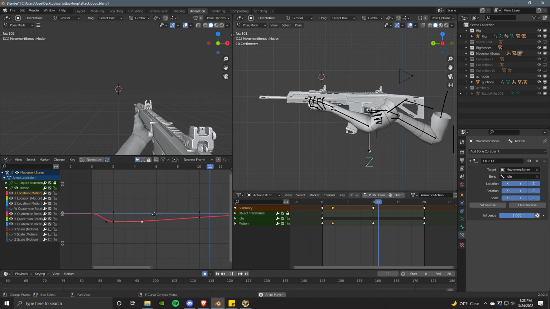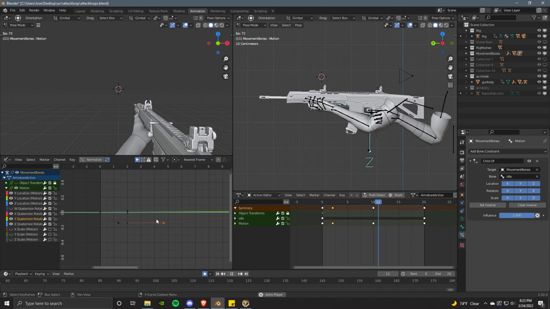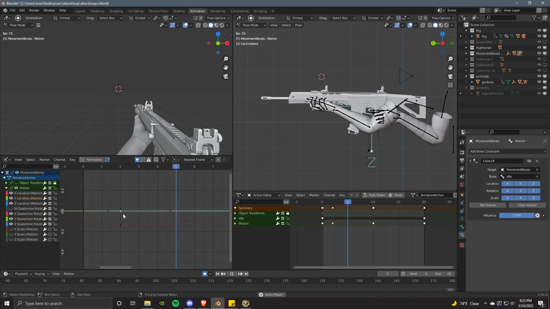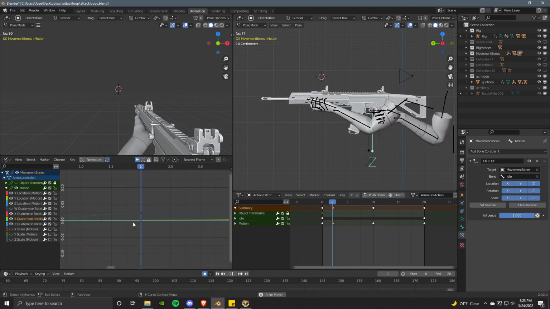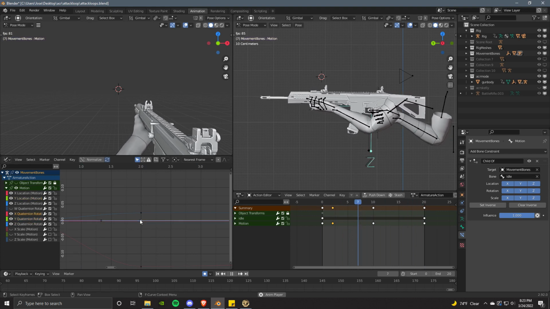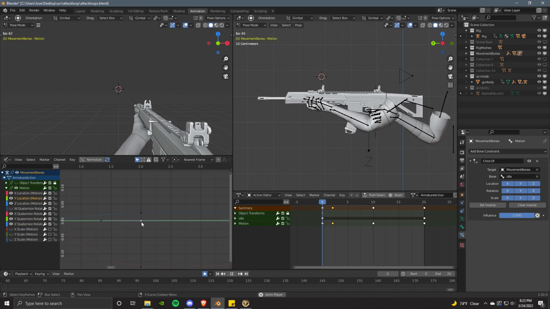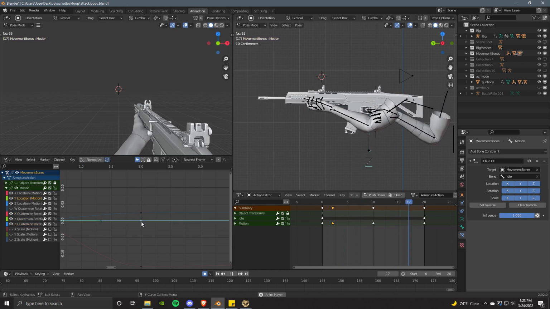Alright, time to make the attack animation. What I like to do is mess with the Y rotation and the X location the most for attacks. So just keep clicking the dots until you get to the channel that you want to edit. Since they overlap, you need to keep clicking until you get the channel.